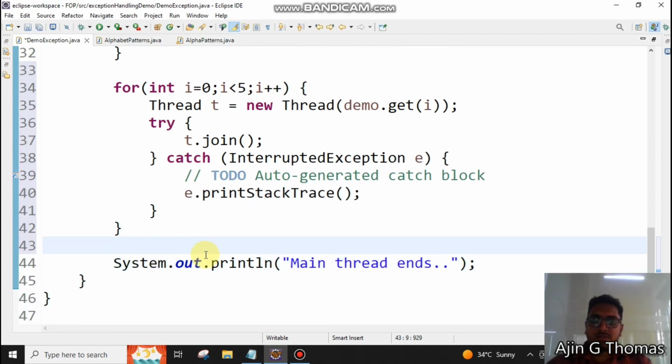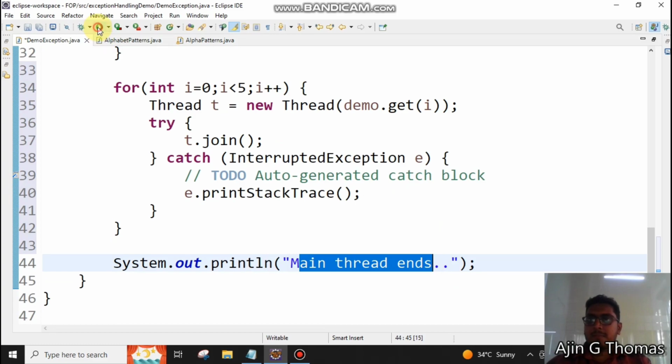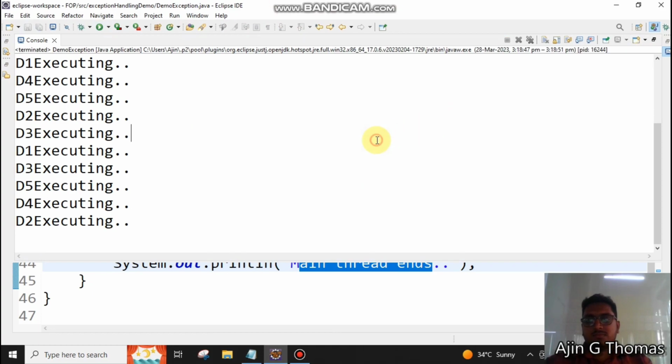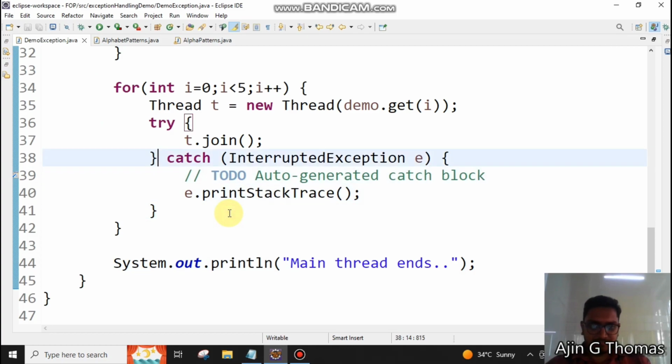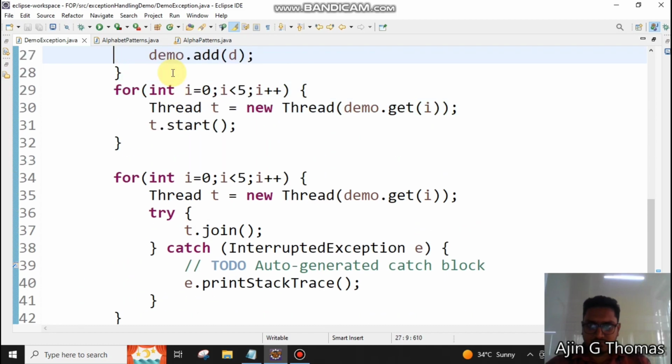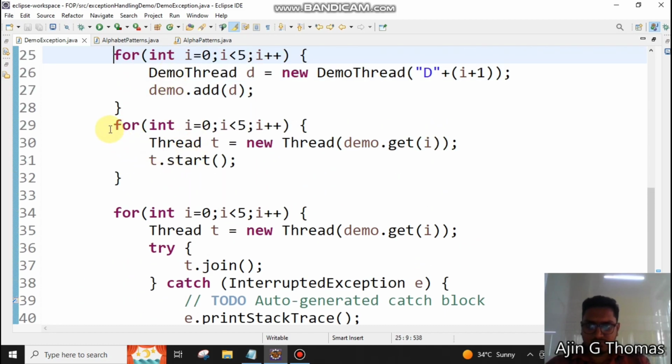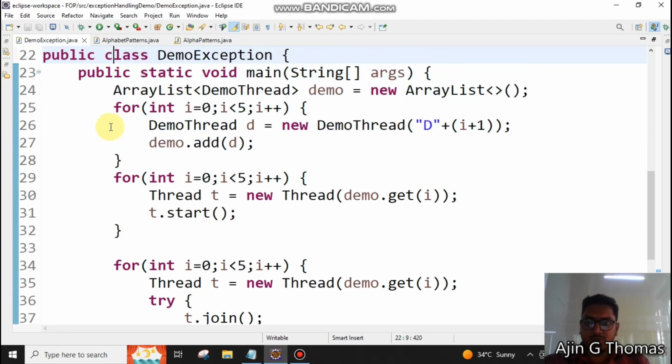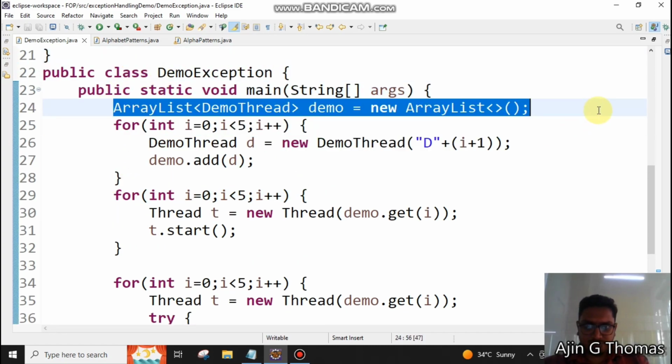After all this, we have this main thread ends message. Let's see what is happening. It is coming first. Okay, let me do one thing.